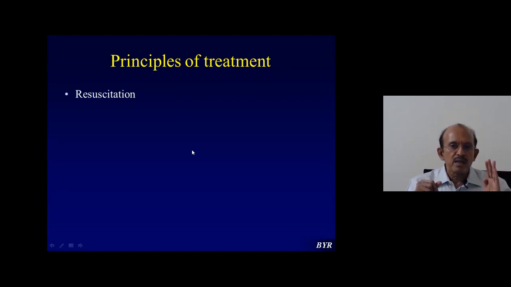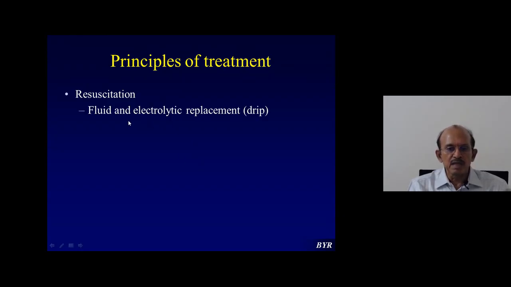Why? Because at 100 millimeters of mercury pressure, there will be sufficient renal blood flow, sufficient hepatic blood flow, and sufficient cardiac blood flow. If it is 80, then of course some of the essential or vital organs do not get sufficient blood supply. There would be reduced blood supply. At 100, okay, they can tolerate. So you resuscitate the patient to a certain limit where all his vital organs can function normally. Up to that point, you have to resuscitate the patient.